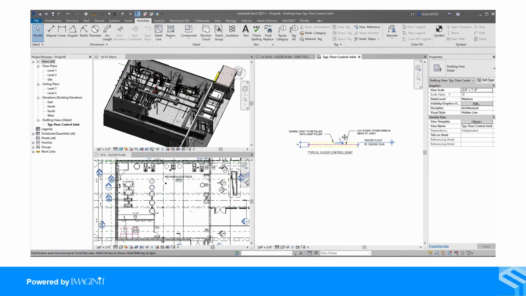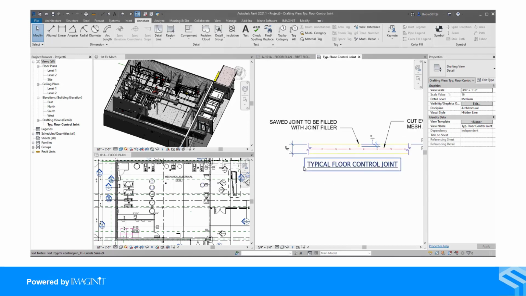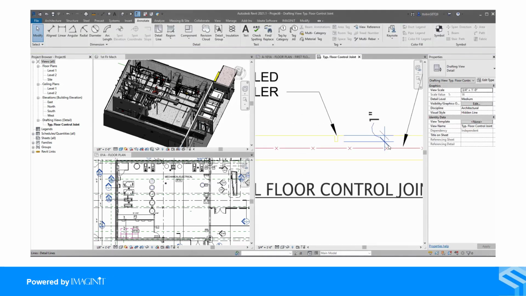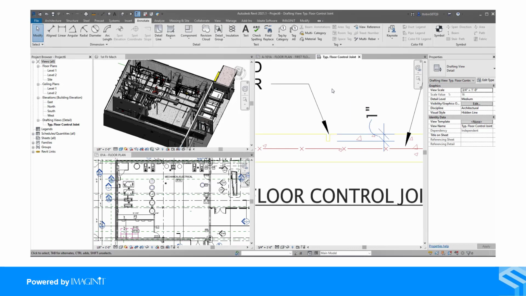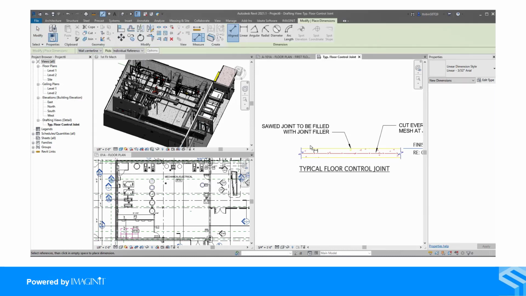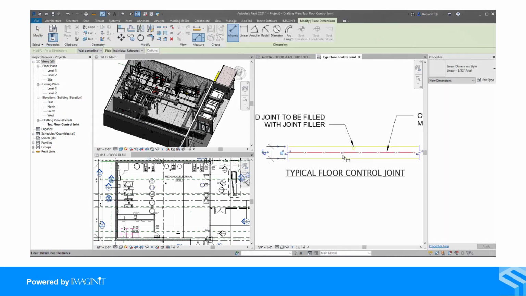So there's a little cleanup that has to happen here as I'm changing these objects. I'm going to go ahead and get rid of these dimensions because when I exploded, they just turned into basic line and font. So I'm going to come back and I'm going to add some Revit dimensions. So I'll just dimension this up.